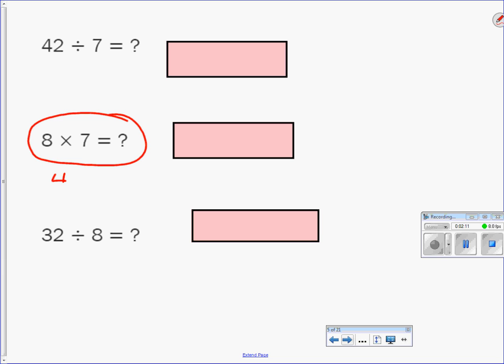But remember, you could do a double. 4 times 7 equals 28. And then 4 times 7 equals 28. And that would give you your 56. So that might be one that you want to start working on and trying to remember if you didn't already know it. I'm sure some of you already knew that.